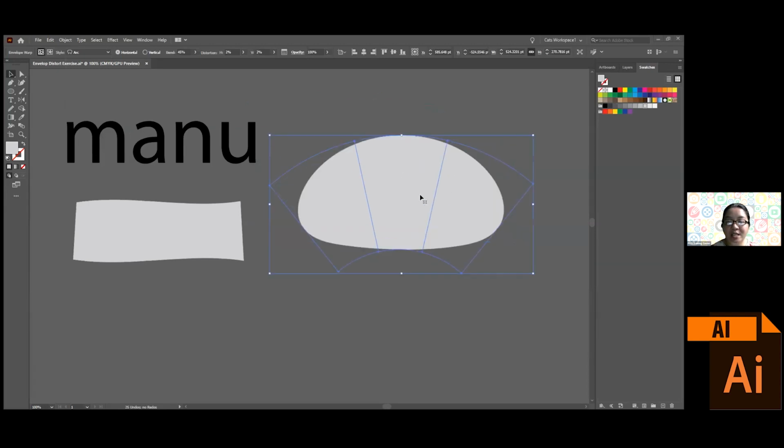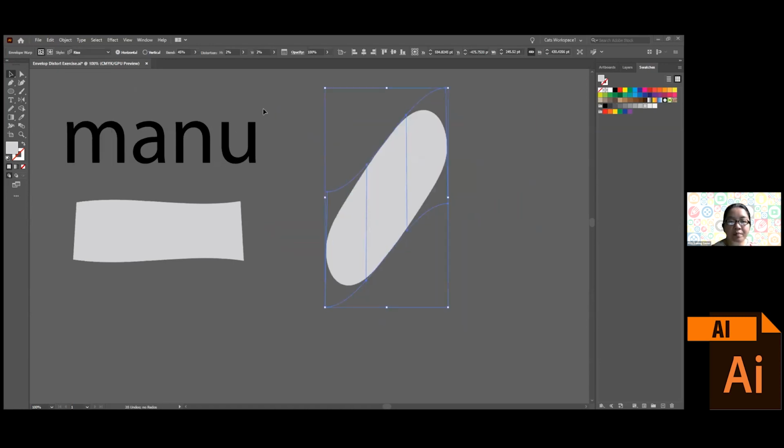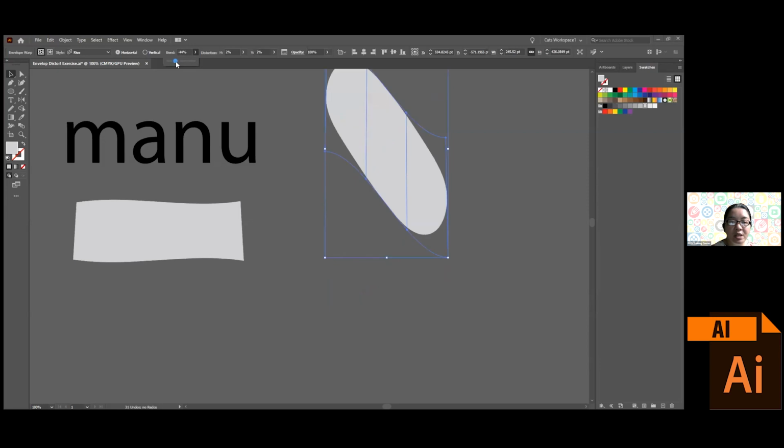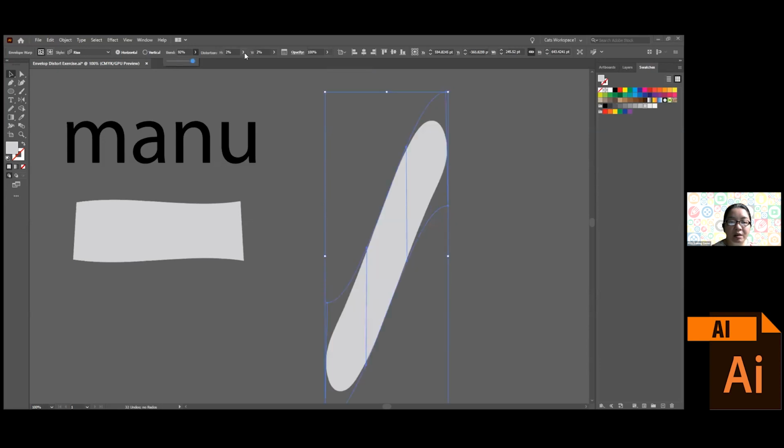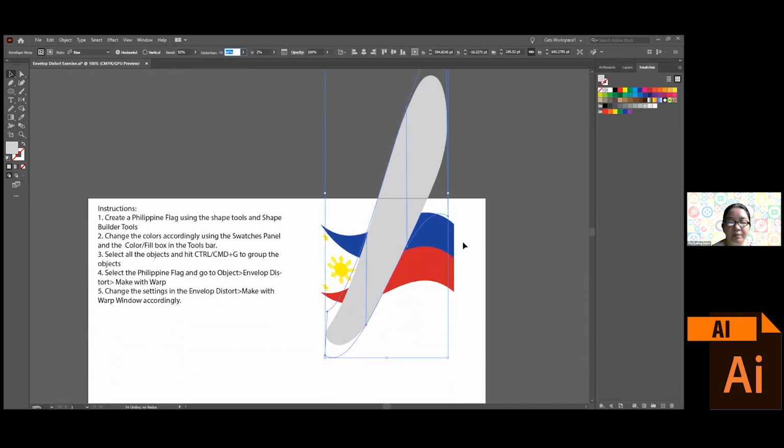It changes the style. And the sliders that we were seeing in the warp options, you may also see here.